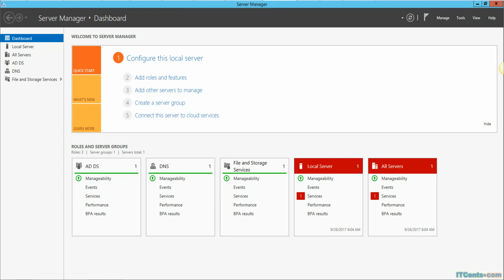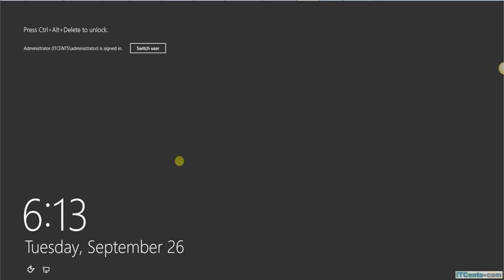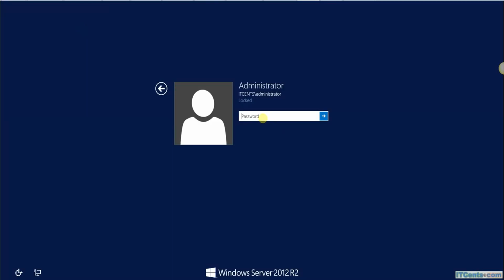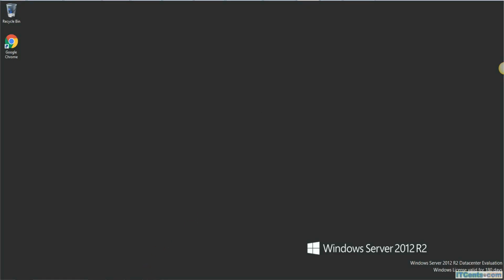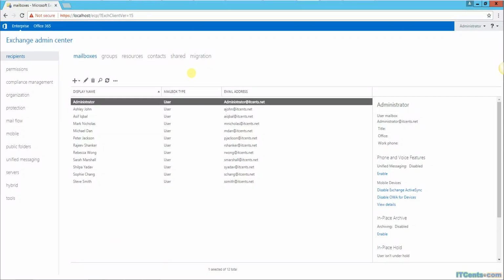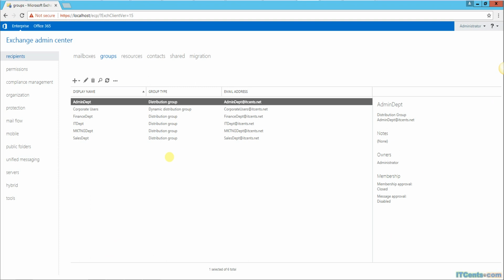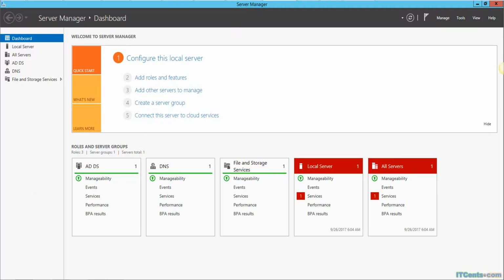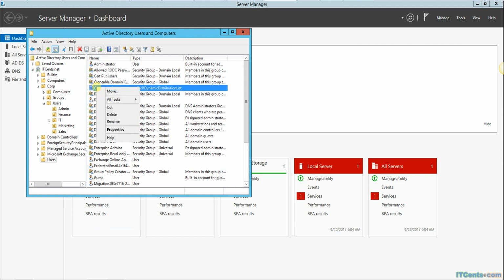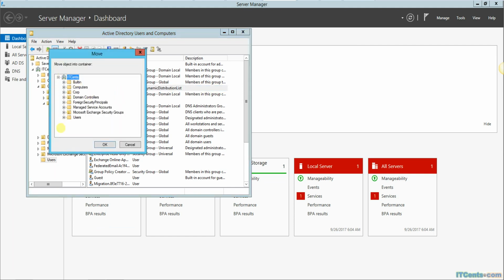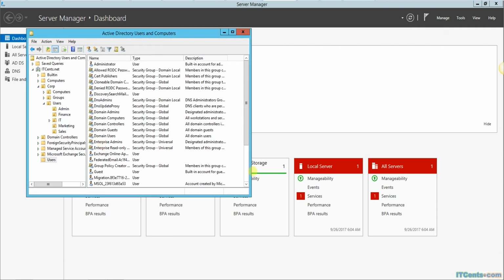Just to show you around, this is the Exchange server. So the console is still open, and groups. Yeah, you see. Corporate user, it's still there because that was a dynamic distribution group. So if I go back here, you will see it's called corporate user. So let me move it also under corp and groups so that they can get replicated.